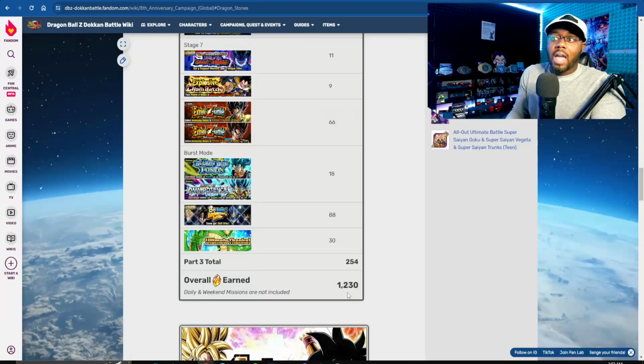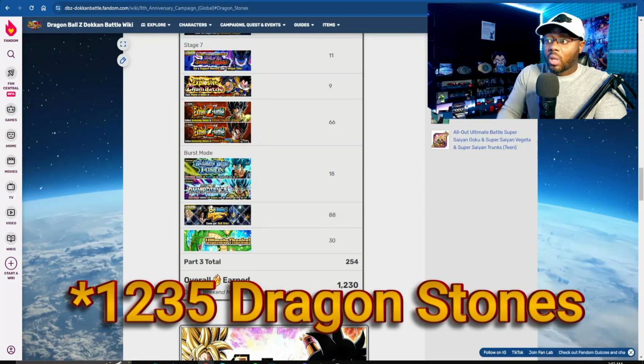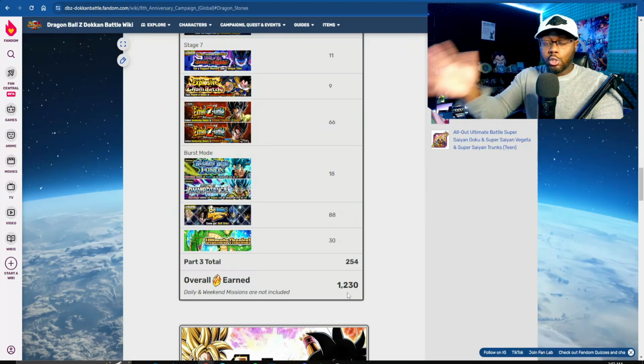That actually will add up. I mean, that's going to be almost 1,300 Dragon Stones that you will have in the full year of it, on top of all the free Dragon Stones that you're going to be getting. And again, like I said, it's only $10 a month. So if you are a mega whale and you're trying to come back in on the global version, you just want to have way more Dragon Stones, that is another huge thing that you can do.